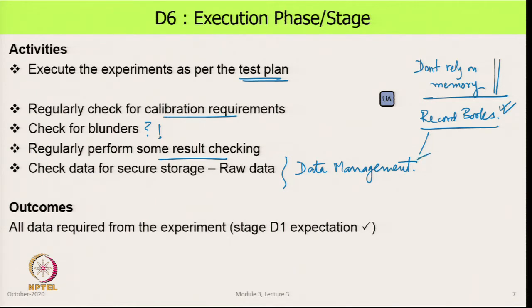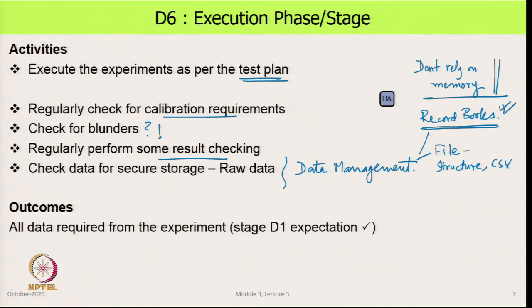The next is, where does the data go? So, if all the data was in a hard form, it would be on paper in a record book with all the numbers written there. These days you will end up storing it as a file. Then you should know what is the file structure, or if it is in a spreadsheet, or if it is a CSV file.